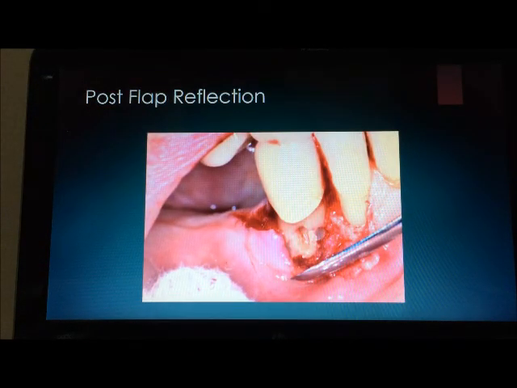At the surgery appointment, after the informed consent was obtained, the site with respect to tooth numbers 42 and 43 was injected with 2% xylocaine epinephrine via local infiltration. Here is a picture of post-flap reflection. As you can see, the root resorption extended subgingivally and hence, a gingival flap was needed for access.